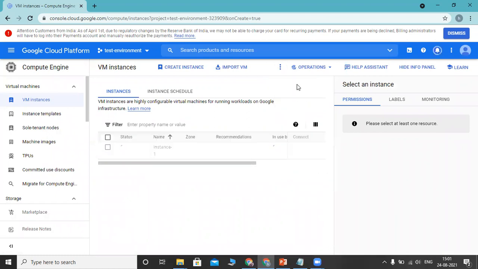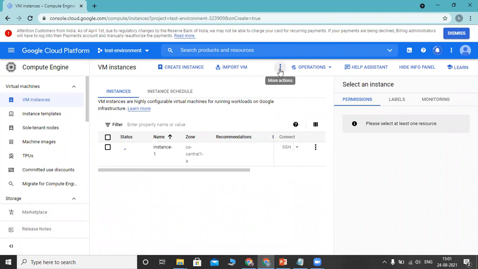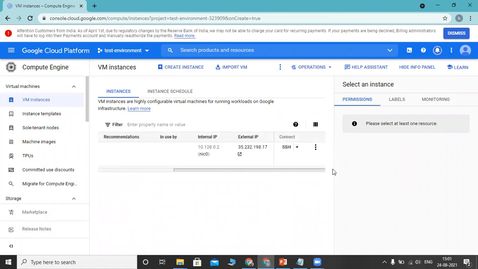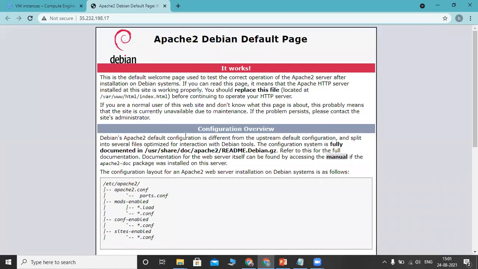Let the instance come up. Not image, instance. So the instance is fully up and running. Let me check the public IP address. Is the Apache 2 server showing or not? See Apache 2 server. See, the same environment is duplicated in a different project with the help of the concept called images. So this is the way to create snapshots and images, and use snapshots and images in different regions and different projects. That's it for today's class.